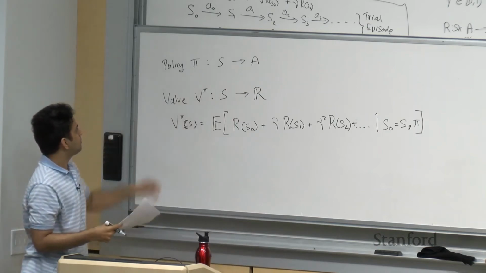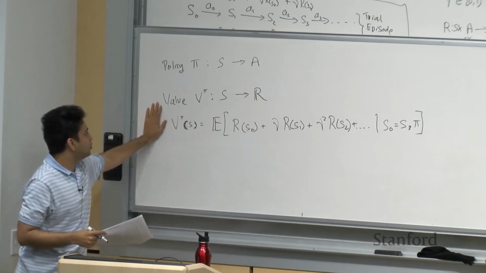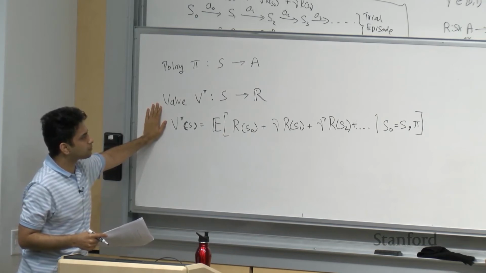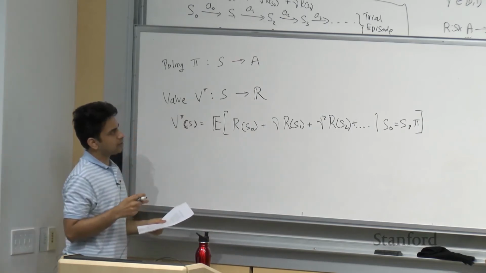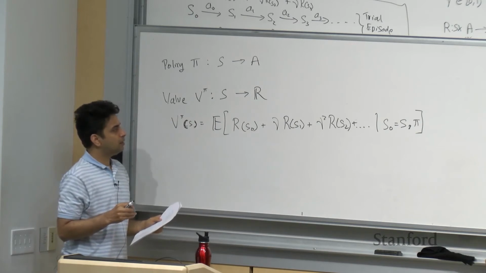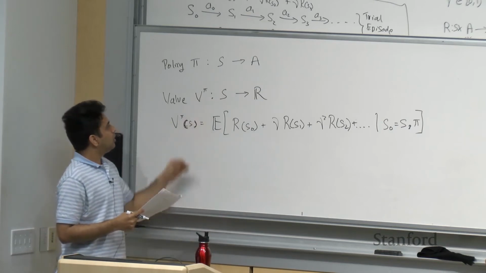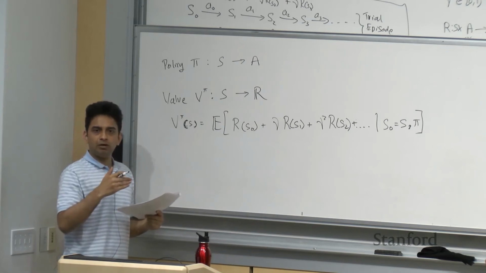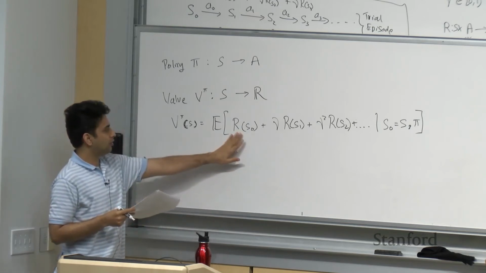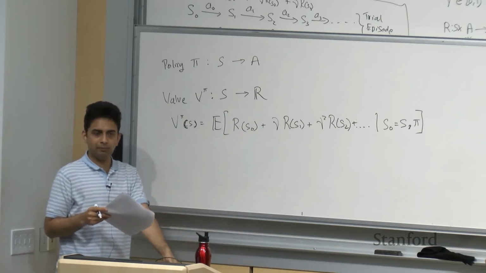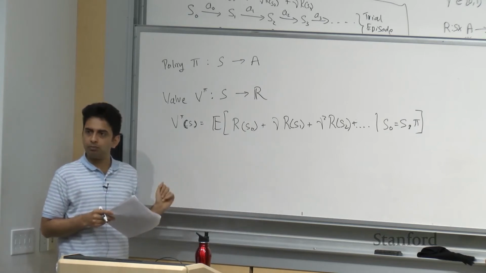So these two are central concepts that we're going to encounter over and over. The value function is related to rewards, but it is also different from rewards. Reward is the immediate reward that you get by just entering a state, whereas value is the long-term benefit, the sum of all future rewards that you're going to accumulate by following a particular policy. So reward is short-sighted, something you get immediately by going into a state, whereas value is the long-term value of following a particular policy. Any other question?